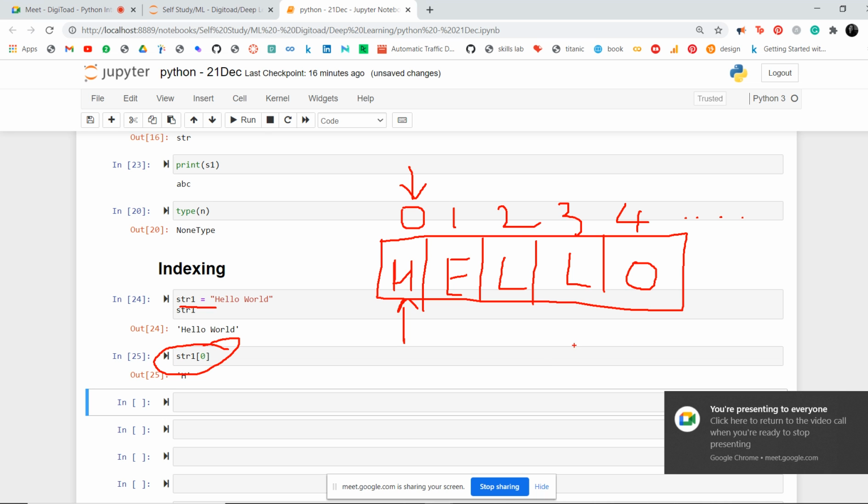We also have negative indexing. It starts from -1 at this end, the last character. So -1, -2, -3, -4, -5, even the space is included, -6, -7, -8, -9, -10, and so on. Negative indexing will start from -1.